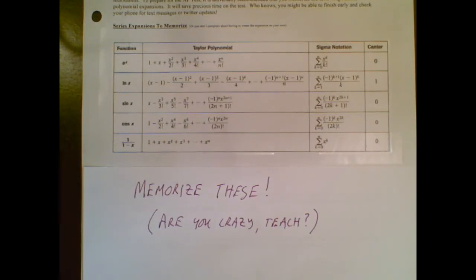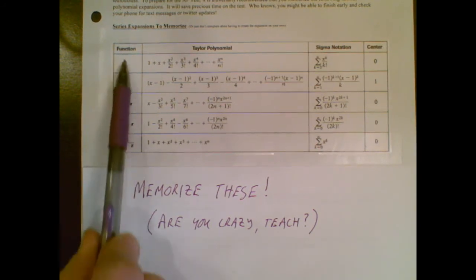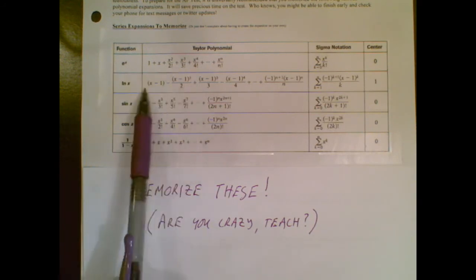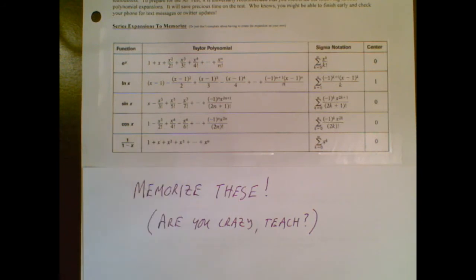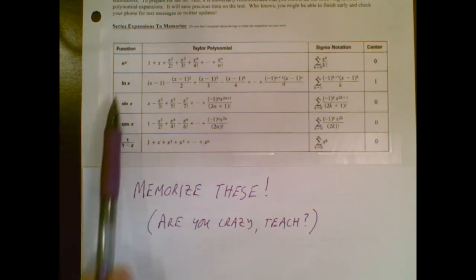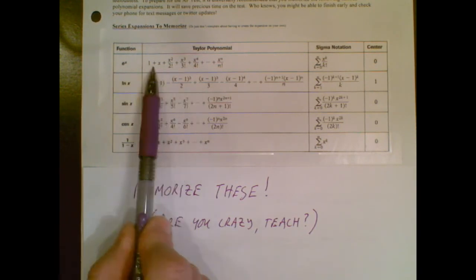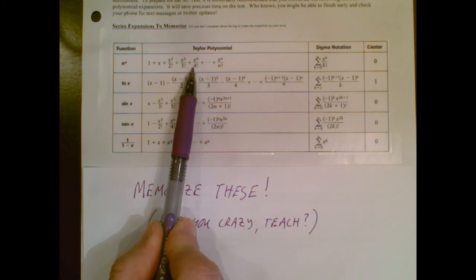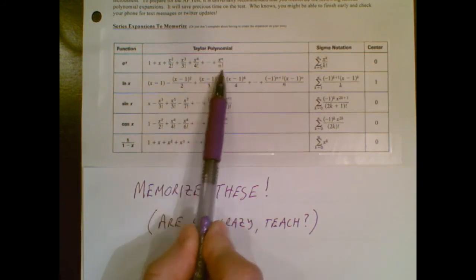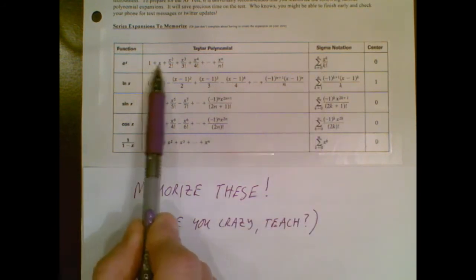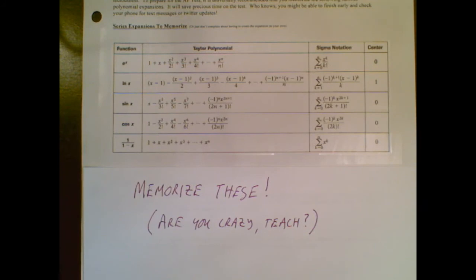All right, let's come right out of the gate with something that you think is bad news, but it's actually good news. Here's a list of 5 functions, and I'm telling you, you need to memorize the pattern that is their polynomial approximation. So in other words, for e to the x, you should memorize that these are the terms, or this is the pattern of terms that build the polynomial approximation. You don't necessarily have to worry about learning this rule or this summation notation rule, but you should learn this for each and every one of those.